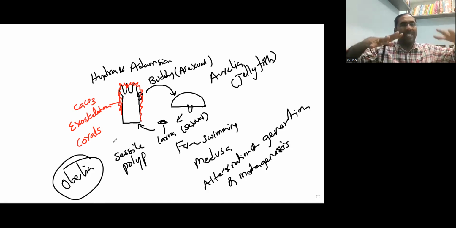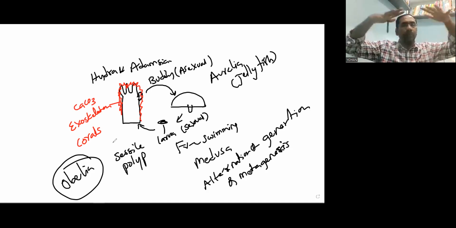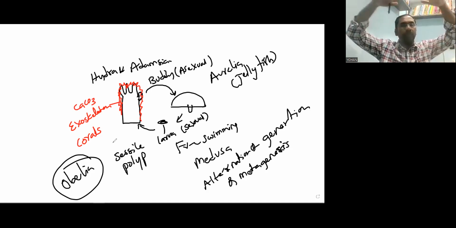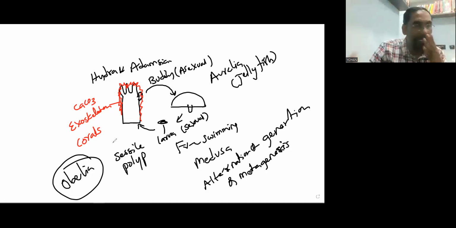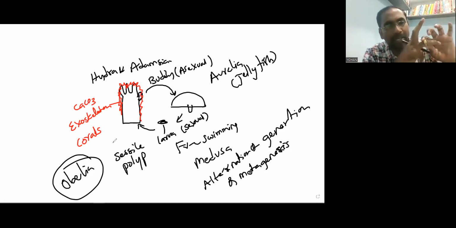So from millions of years, what happened? They go on secreting the calcium carbonate, and this was deposited and came to the surface of the sea and developed as islands. I think you might have seen red stones in the middle of the ring, and these red stones are nothing but corals.